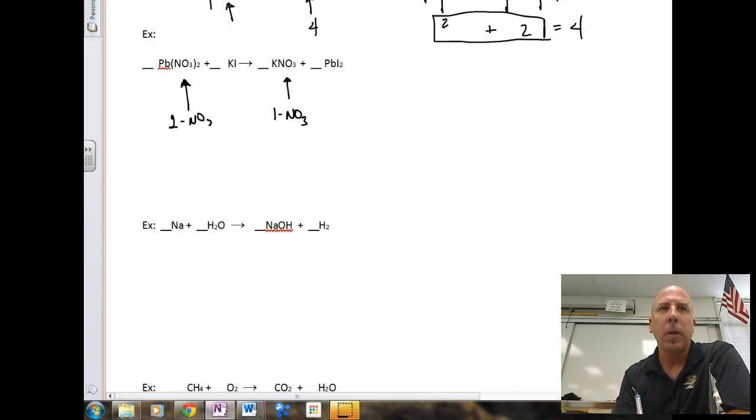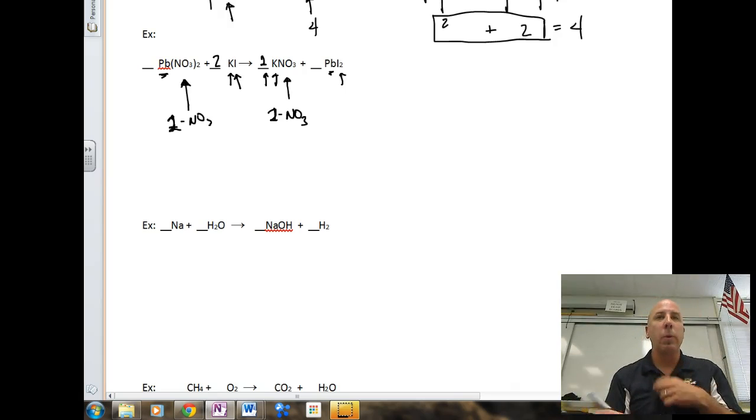So let's start with the beginning here. We have 1 lead and we had 1 lead, they're balanced. Obviously now we're going to jump into the NO3s. I just kind of work my way down the line here. So we have 2 NO3s on the left, 2 nitrates, but only 1 nitrate on the right. So I'm going to place a 2 in front of this to give me now 2 nitrates on both sides. Now I have here 2 potassiums and only 1 potassium on this side. So I'm going to go ahead and place a 2 there, balance out the potassium. I'm going to count the iodides. There's an iodide there. So I have 2 iodides, 2 times 1 is 2, and we have 2 iodides there. So now we're all balanced, and we would read this coefficient as 1, 2, 2, 1. If we leave them blank, that is assuming it's 1.